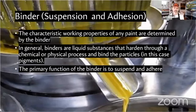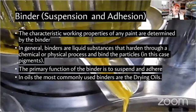And then secondly, they need to adhere. So you want to paint on a surface, right? And it needs to stick to it. So the paint, or the binder, has to be an excellent adhesive. So suspend and adhere are qualities of all binders. In oils, the most commonly used binders are what we refer to as the drying oils. So let's take a look. You can see this picture here in the background. It's actually some linseed oil that's being pressed in a machine. So the seeds are pressed at high pressure and come out in that wonderful kind of amber oil that we're all familiar with.